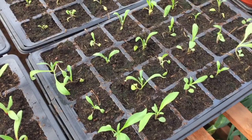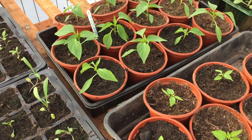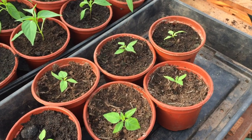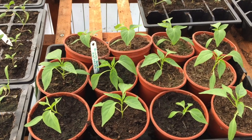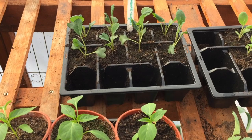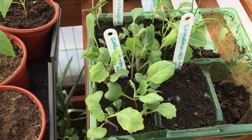Here we have four trays of petunias doing really well, and four trays of mesembryanthemum, plus alyssum and cosmos. Even my peppers — which I brought out a few nights ago from the propagator at home — have not been affected at all by the sub-zero temperatures, because I covered them in fleece. If you've got the space, it makes sense to keep peppers indoors as they like warmth. Just behind them are brassicas — cabbages and Brussels sprouts — that I pricked out last week, and they don't mind the cold either.